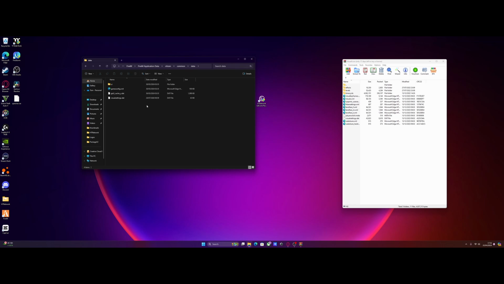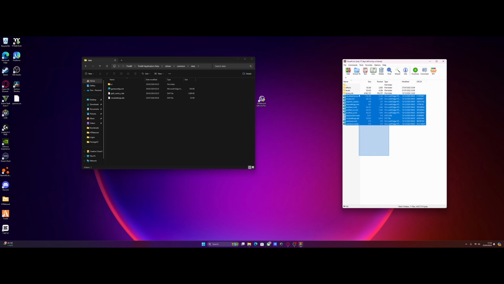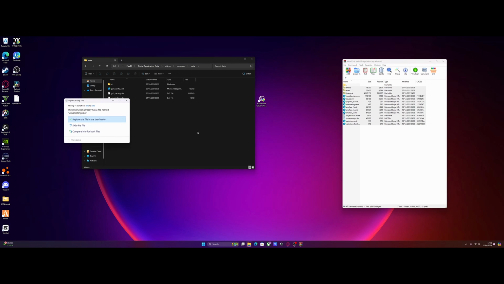Then go to your citizens folder, common, and then data. And inside of here is where we're going to drag and drop all of these graphics mods. If you went back here, you guys can see it's a very, very similar directory path. It's common and then data. So that's how you know it is the right place to install it. So all you need to do, we're going to grab all of these right here, and very simply, we're just going to drag and drop into our data folder.